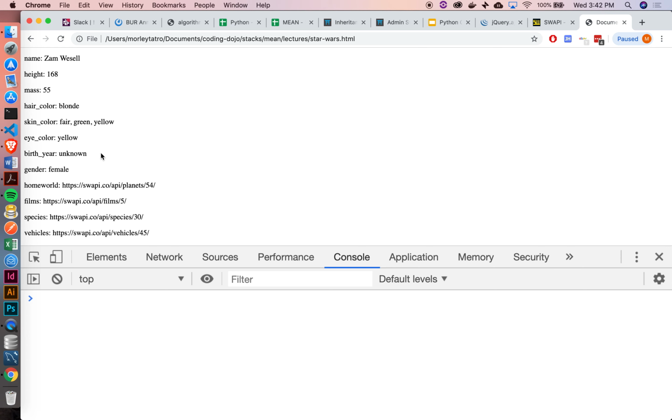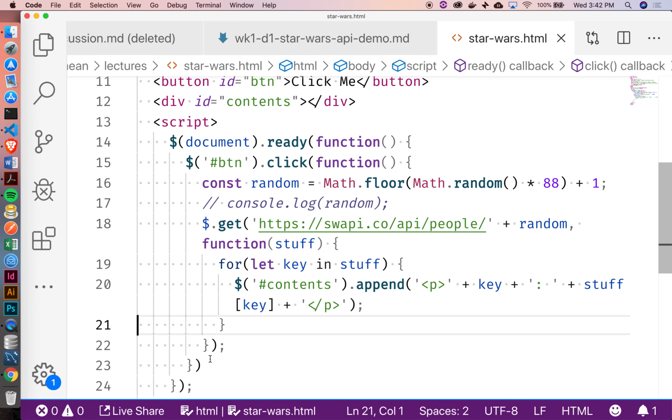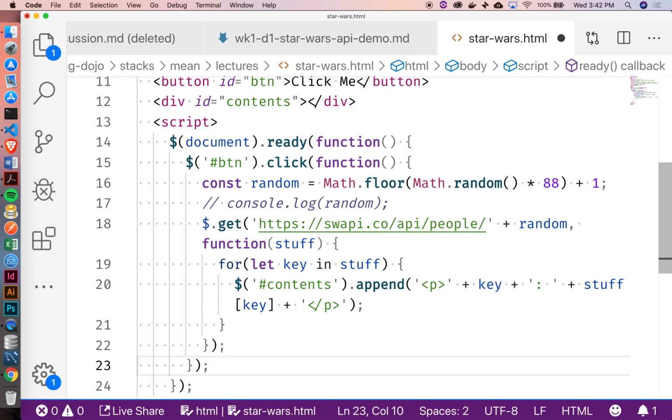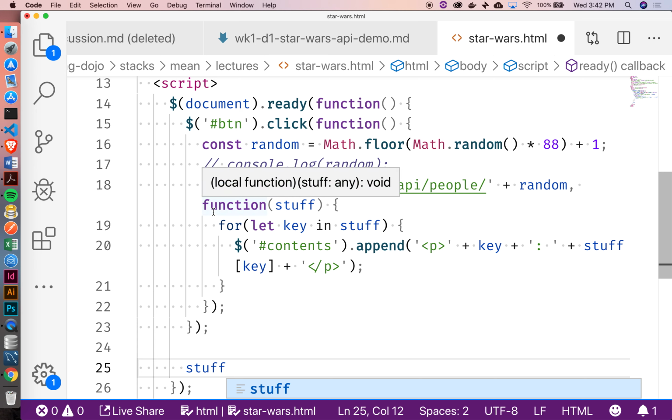Anything else you guys want me to do with this demo, or does it pretty much make sense how we're making these requests? Yep. So one thing I want to point out real quick, just so you guys don't run into this pitfall, what if I actually tried to do something with stuff outside of here? Exactly. Right? It's only available to us inside this callback function. So sometimes when people first start seeing AJAX requests, they think that they can start referencing something that's only available inside the callback function, but of course it hasn't been defined. It's not available in this scope right here, where my cursor is.